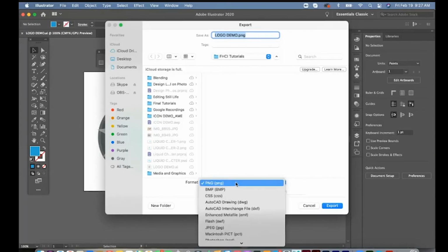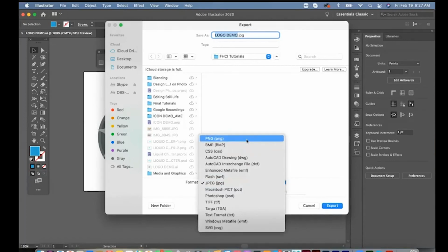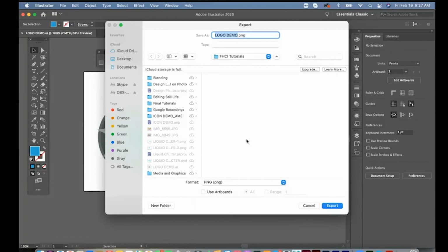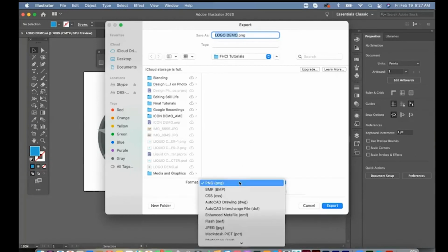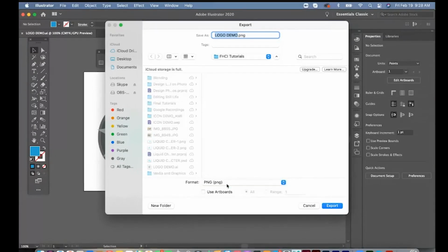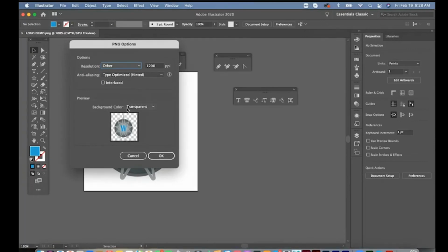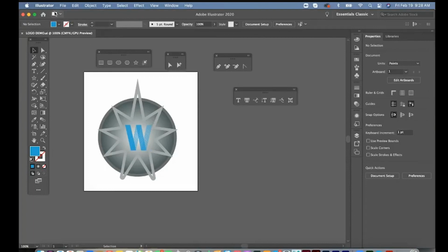I've already selected PNG and JPEG. So you can do either or, but PNG will allow you to keep a transparent background. The biggest difference between a PNG and a JPEG is PNG will allow for transparent backgrounds. JPEG will not. It will save it as a white background. So I'm going to go PNG, use artboards. So you see the background. See how it's giving me the option of transparent? That's because it's PNG. So I'm going to want a transparent background, then I don't have to remove it. It makes it way easier for me when I'm placing my decal inside of Photoshop. So I'm going to go OK, and that has been exported. So I'm done with Illustrator now.